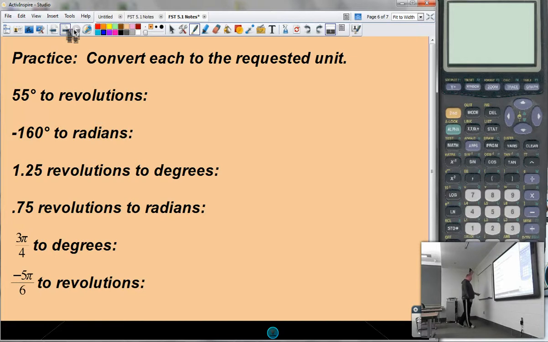Now, as you are working through here, one advice that I would give you, if you notice, I did the conversions from degrees and revolutions and back and forth, and then I did degrees and radians. Really didn't give you radians to revolutions. And the whole reason I didn't do that is so that you didn't have more stuff that you had to memorize. So my advice is, if I give you revolutions and I want you to turn it to radians, take the revolutions, convert it to degrees, then take the degrees and convert it to radians. Now, it's a little more work, but it's not as much memorizing as far as formulas. Okay? So we'll give you about another minute to see if you can get done with this.